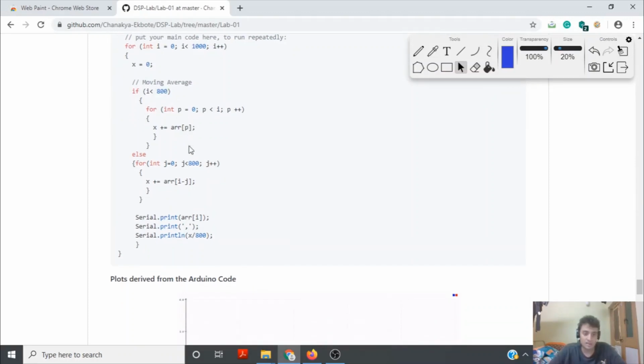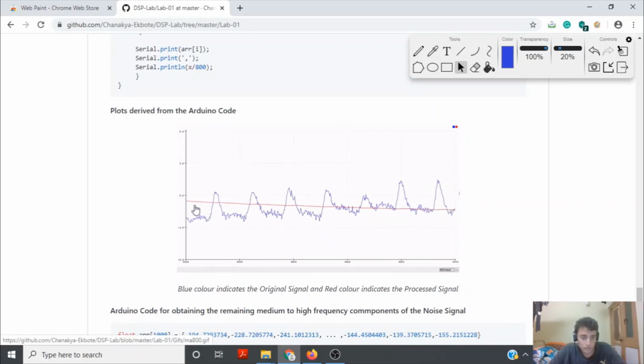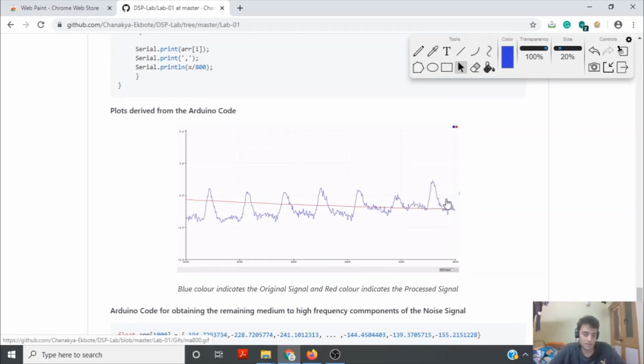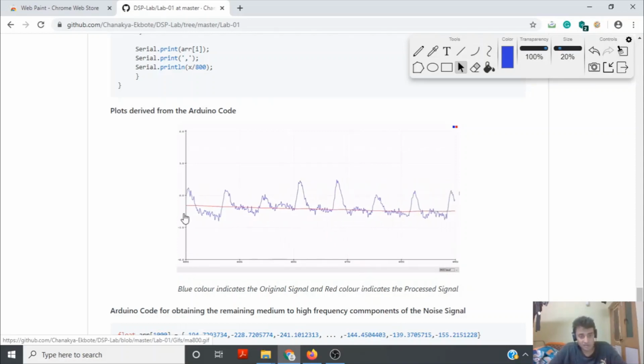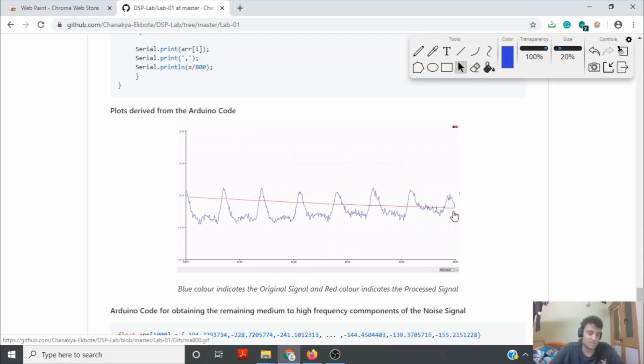So the Arduino code for baseline drift is the same as the moving average code, but just that the data points are very high, and this is the baseline drift. So you would expect the mean to be around 0, because a PPG signal measures the heartbeat. If a person is not doing any activity, the mean of that signal should more or less remain constant. However, there is a baseline drift because probably of the motion of the person or the actual biological breathing in and breathing out that causes this drift.